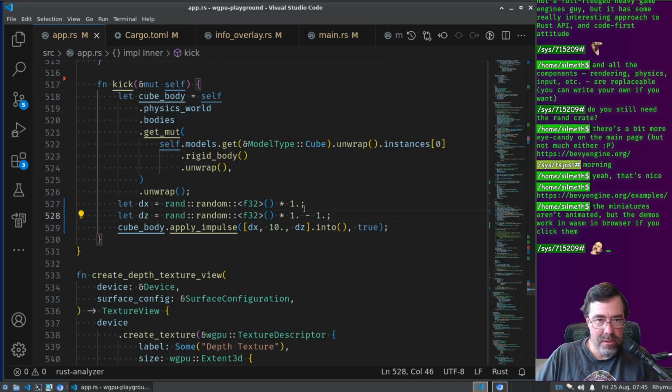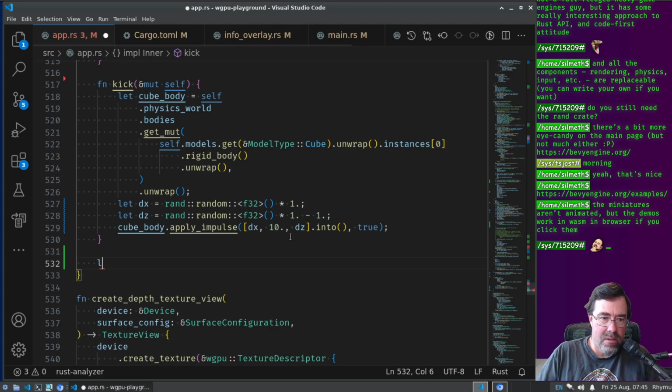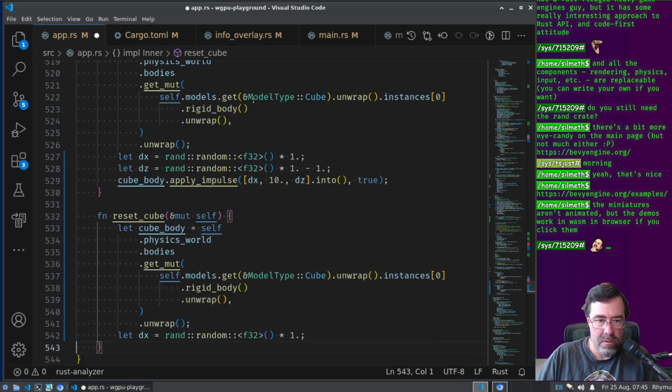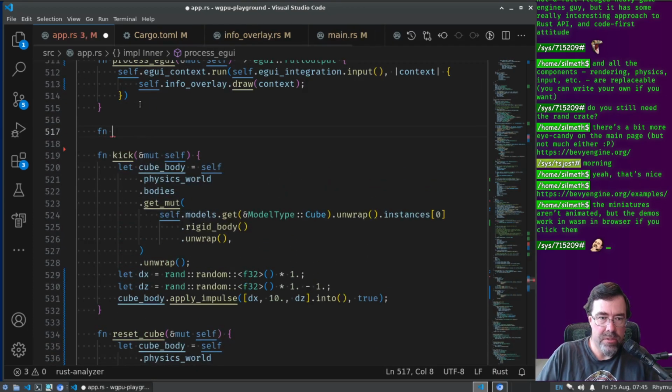Let's have another button, just because, like reset cube or something. So same thing. In fact, I kind of feel like I should have a function for this, right? Get cube. The type of that is rigid body. This should be like get cube body.